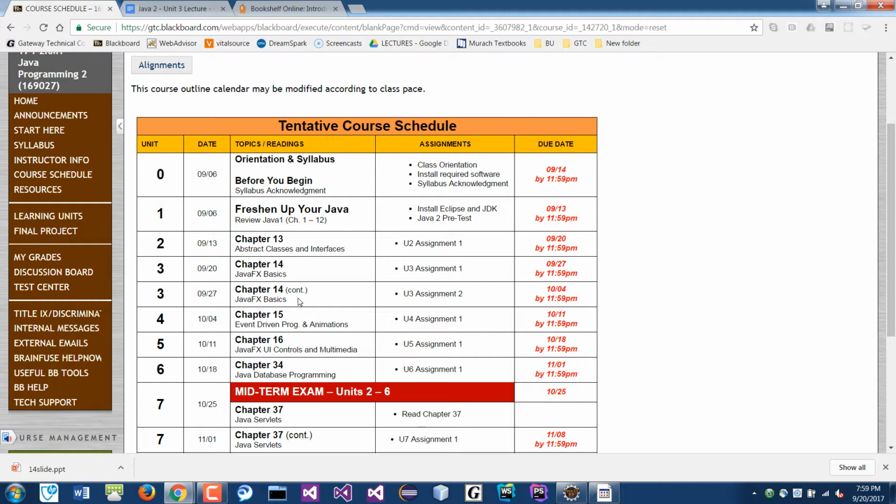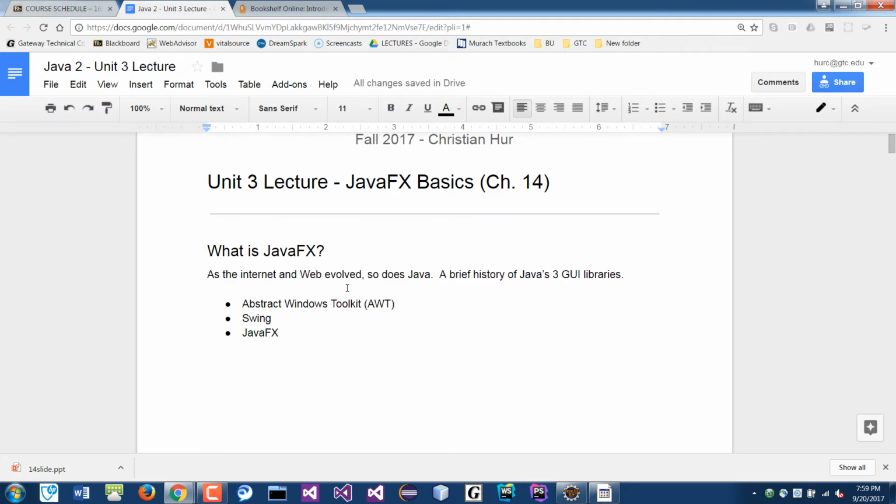Okay, so if you don't understand chapter 14 or the things in chapter 14, then you will have a problem with the upcoming chapters, 15, 16, and pretty much the rest of the other chapters, because they all deal with a kind of similar interface. Okay, so let's go over the notes here for what I have.